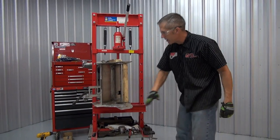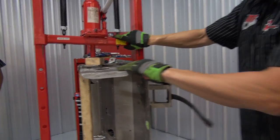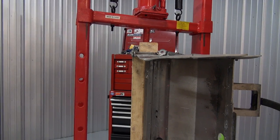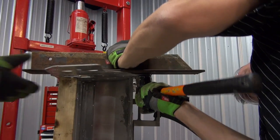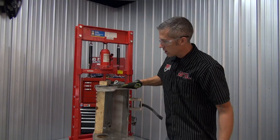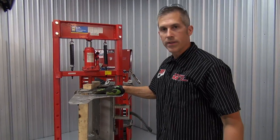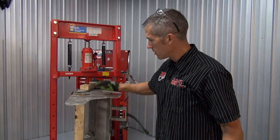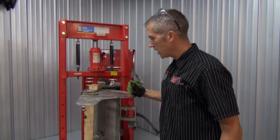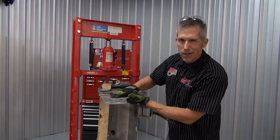I'm going to turn this side over and straighten it out on this side. There's a little bit of bending to be done. You know what, I think that's as good as we're going to get it. All we really have to do now is wait for that tunnel to come in — it's going to be here tomorrow. We get to put this thing on, tighten everything up, and it's going to be pretty good. Basically, we'll hide all this underneath it.